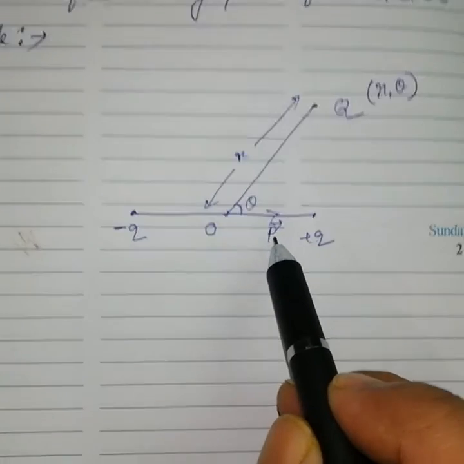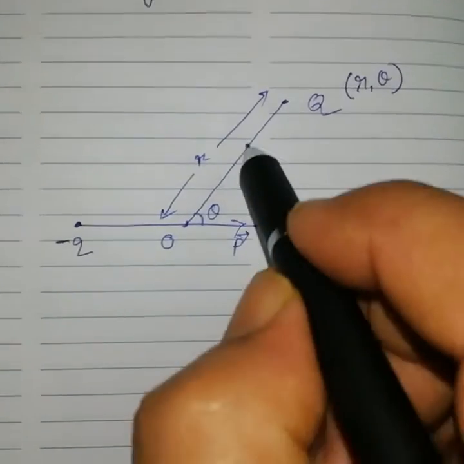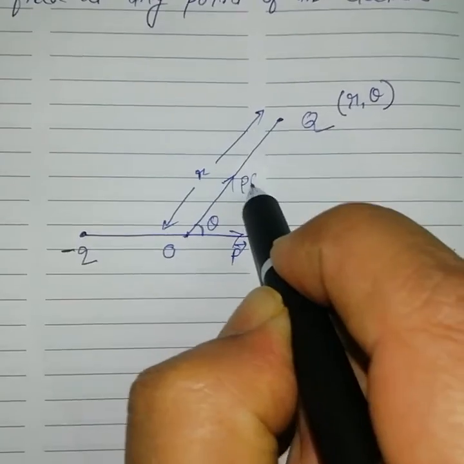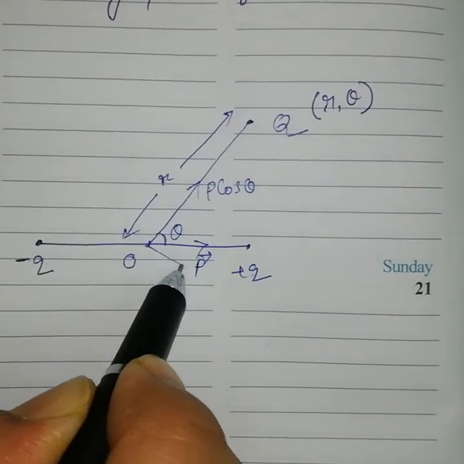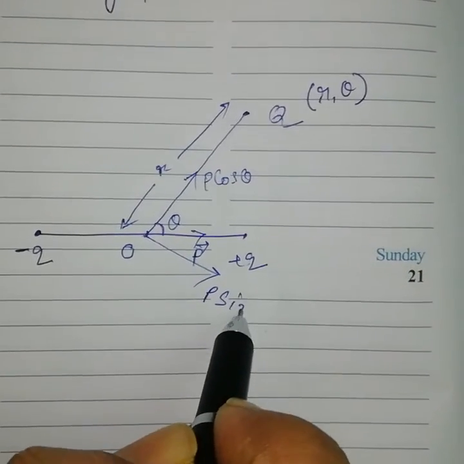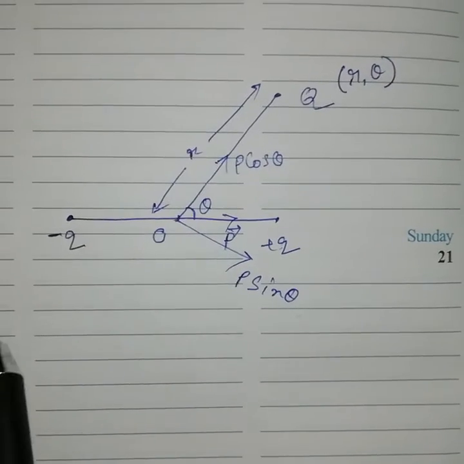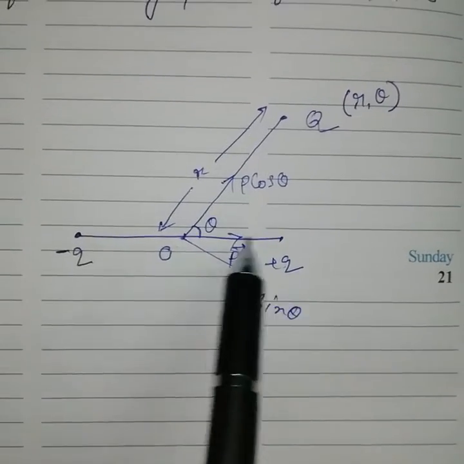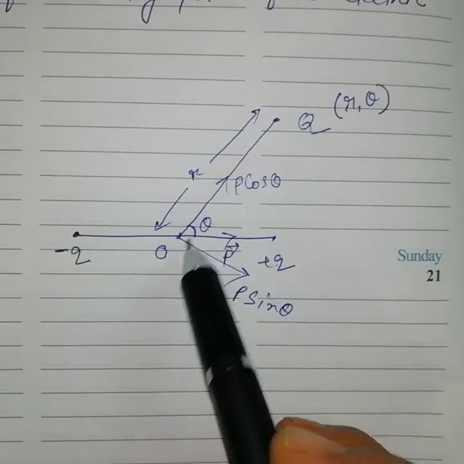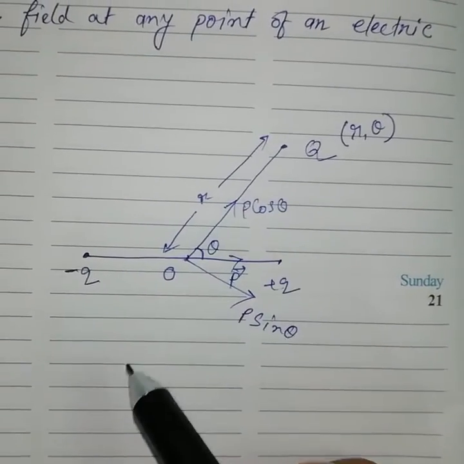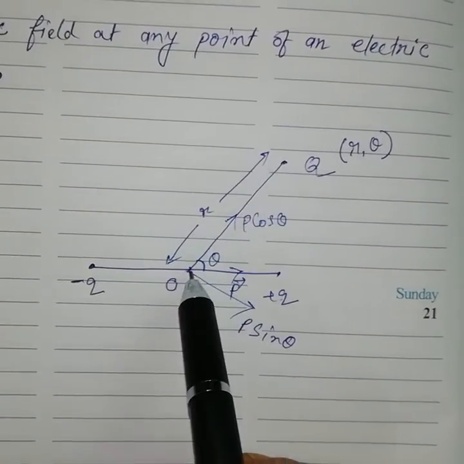Now since the dipole moment is a vector quantity, we can resolve it into two components. One is along this side, p cos of theta, and another is perpendicular to this, p sine of theta. Right? So now the dipole moment has been resolved into two components. Now you just forget about this electric dipole. We are going to find out the electrostatic field at point Q with respect to these dipole moments. We consider this is the dipole now, and we consider this is the dipole afterwards. So let us find out the electrostatic field at point Q with respect to this dipole.